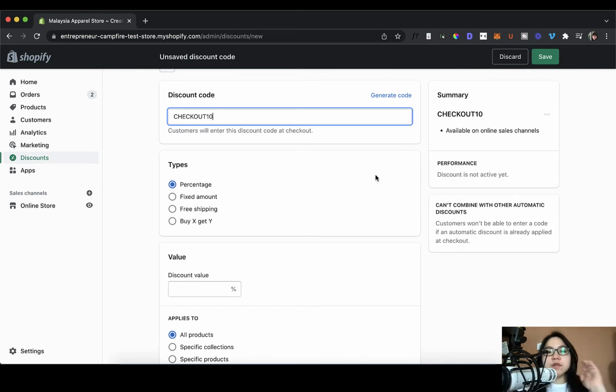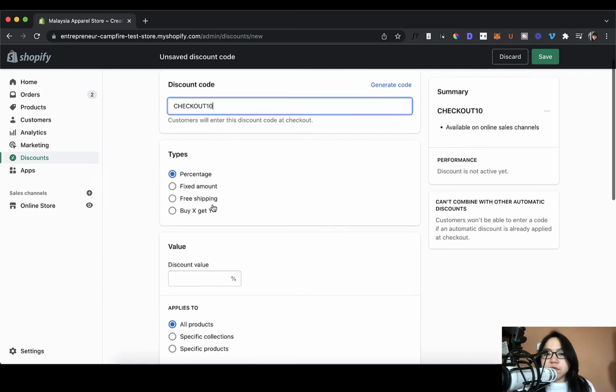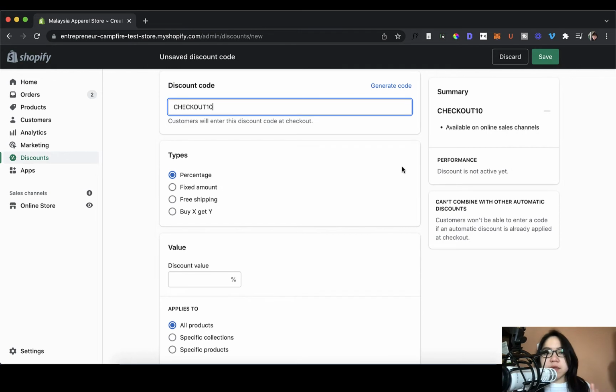So you have 4 different types of discounts you can choose from for discount codes. So you have percentage, fixed amount, free shipping, as well as buy X, get Y. So for percentage, fixed amount, and free shipping, I guess it's pretty obvious. Percentage means a percentage offer, for example, 10% off the total order, or for specific products. Fixed amount is an absolute value, $10, $20, $50, etc. And for free shipping, of course, it means that they don't have to pay shipping for their order. The buy X get Y mechanism, on the other hand, is a little bit advanced, so let's get into it after this.